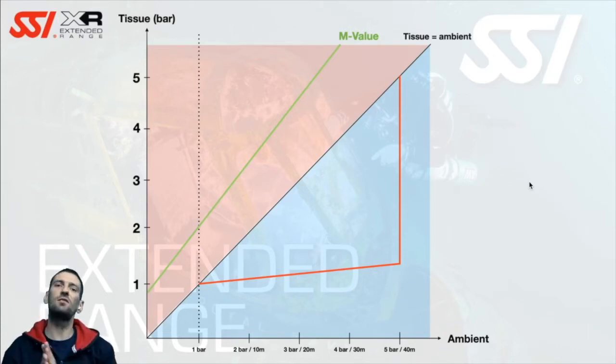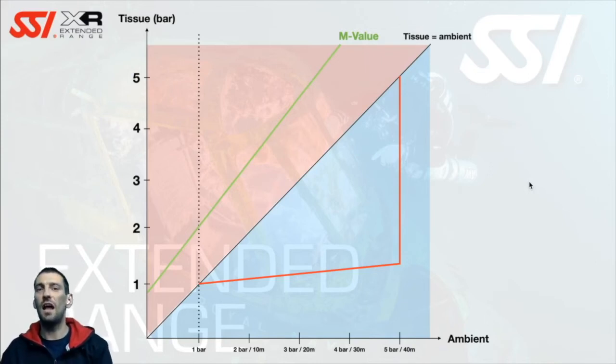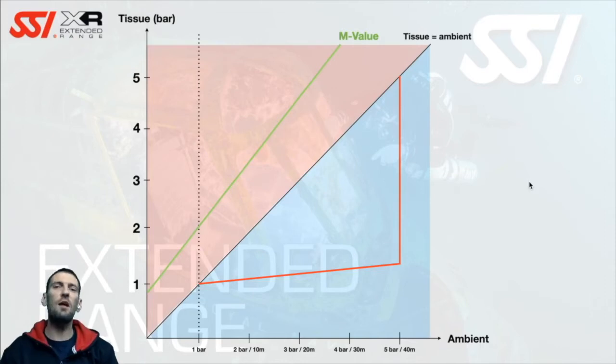You can see that this line is not parallel to the equilibrium line. So if somebody is good at reading graphs, you can see that the supersaturation limit allowed at depth is higher than at shallow depths, which is correct. The deeper we are, the higher the supersaturation limit the tissue can be exposed to without creating decompression sickness. So now, with our Bühlmann M value line on the graph, we can see what our ascent will look like.